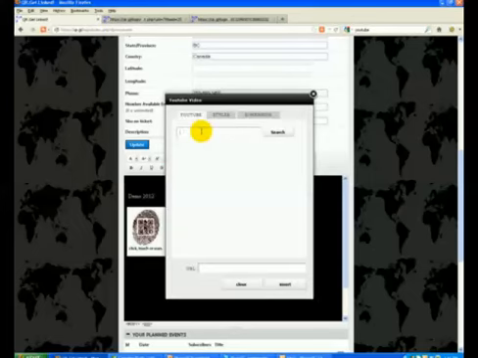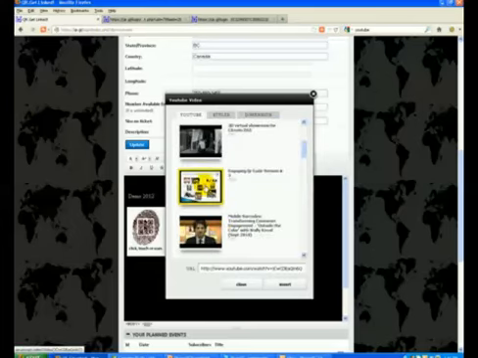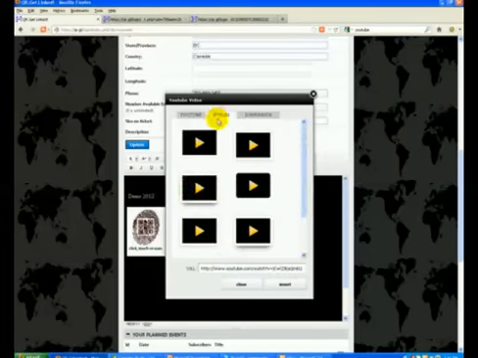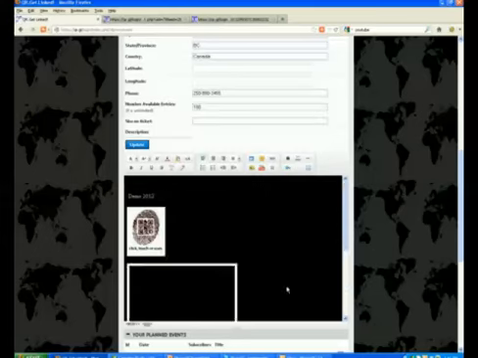I'm going to do a search, engaging QR code version 3, and hit search. Find the video that I want. There it is. Make sure you highlight it and select a style. I always like to have a border, and for dimension I always go with the actual phone size, just 300 by 225. Hit insert, and there it is.